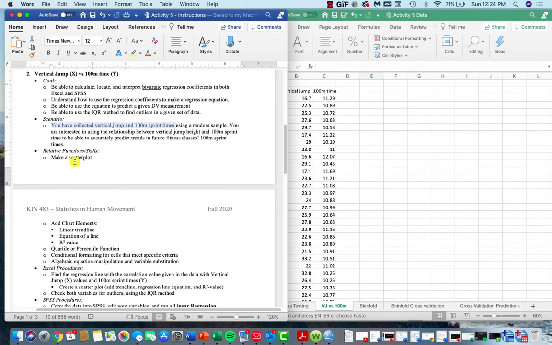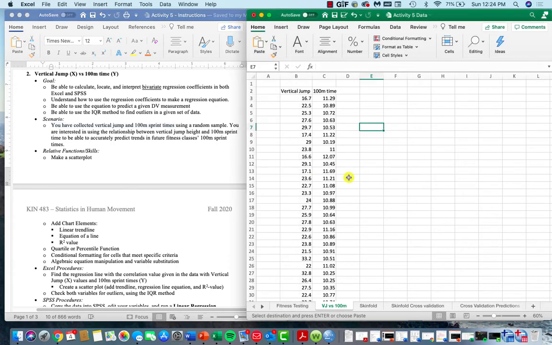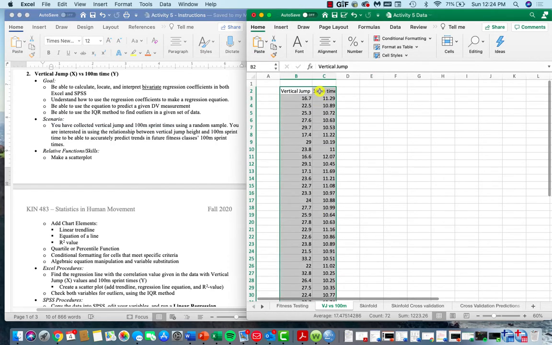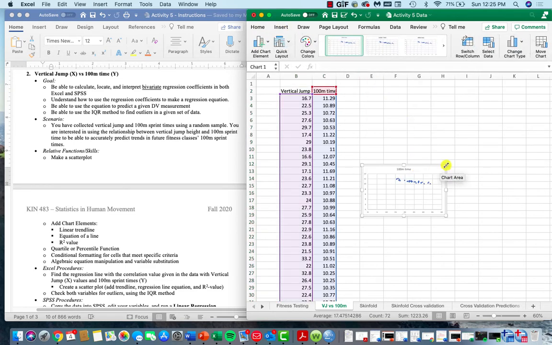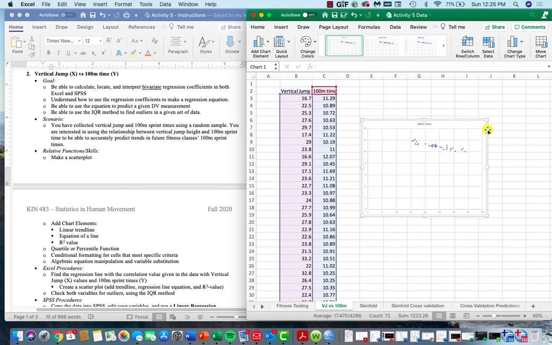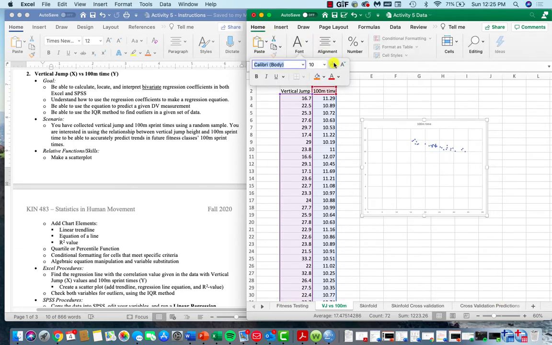Okay, so we're going to make a scatter plot to start. So we already know how to do this. All right, we highlight our data, insert scatter plot. So I'm going to increase my font size for ease of reading for you guys.